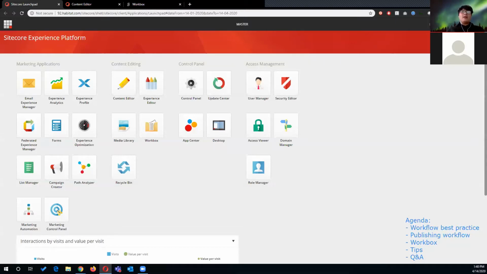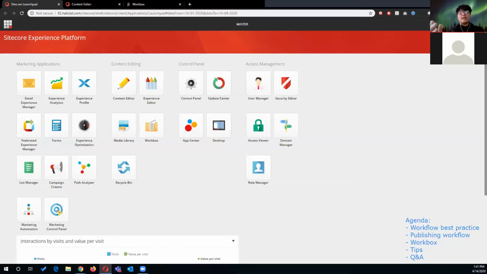And the third one that I came up with today is that we do need to use our own Sitecore workflow. It's good that Sitecore already provides some out-of-the-box workflow, called the sample workflow, and it's very basic.